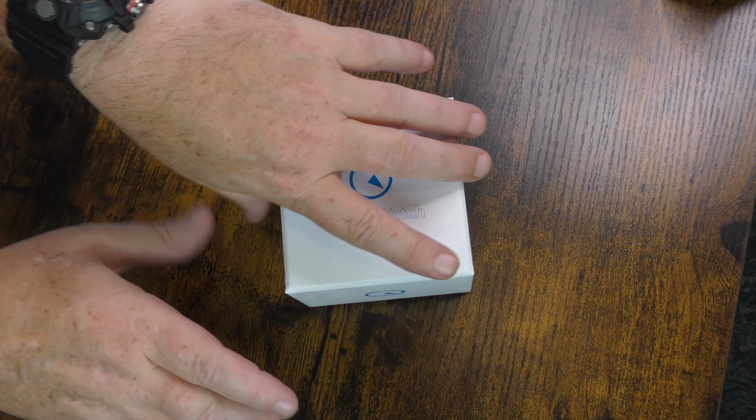I did want to say right away that I did already open this up just because I wanted to make sure all the functions, how it worked, how it felt on my arm. And I did wear this watch for several days just to give you guys an idea of the comfort levels of the watch, how it ran, did it lose any time, did it gain any time. And we are going to go ahead and get into that later.